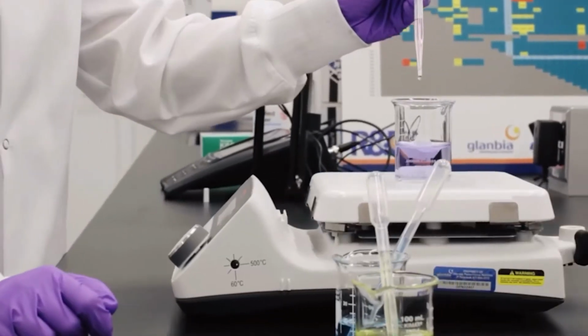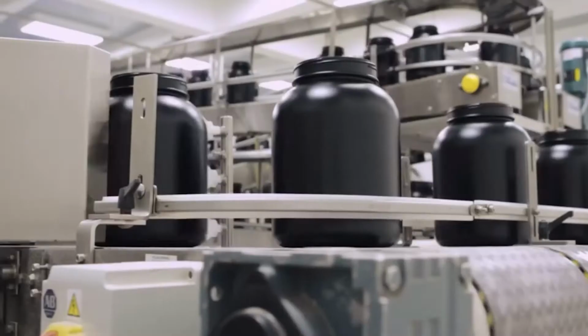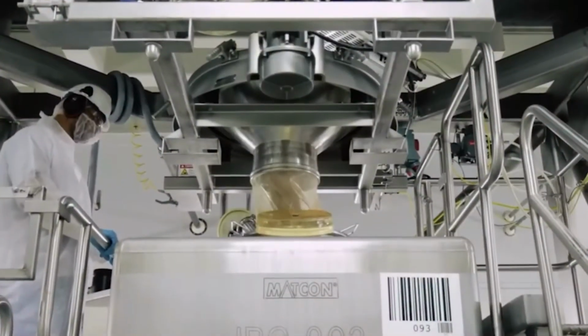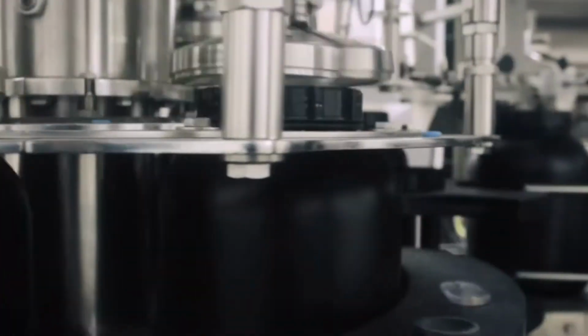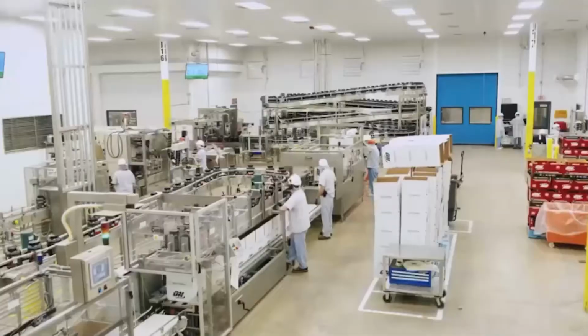So this company's been around, as I said, for over 30 years. And what they did in the industry that was really different from a lot of other companies is they decided to buy their own machines to manufacture their own products. And so they built this network of selling supplements to retail stores and websites all over the US and then all over international areas, different countries. But they made it themselves. And by doing this, they could provide a great quality product at a great price because they weren't getting anyone else to make it, and they could control the quality.